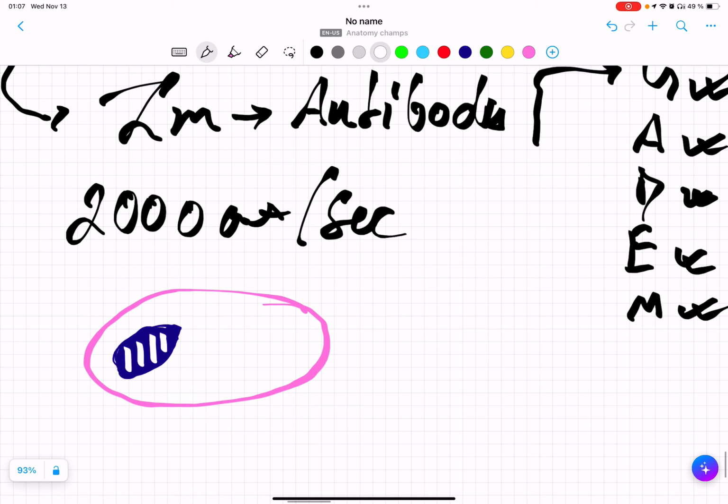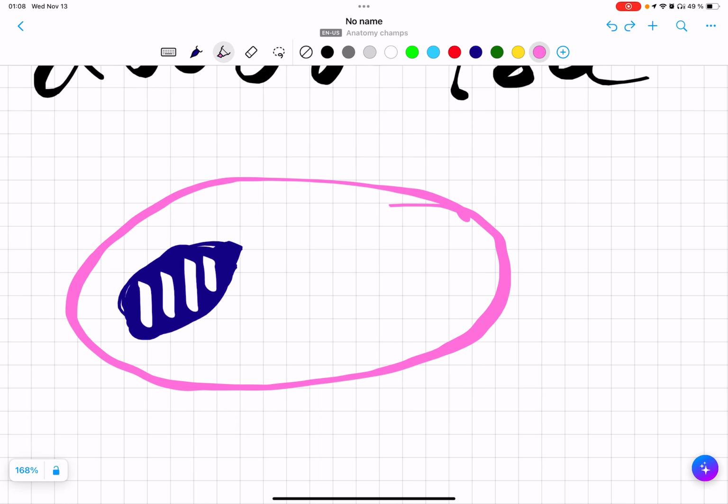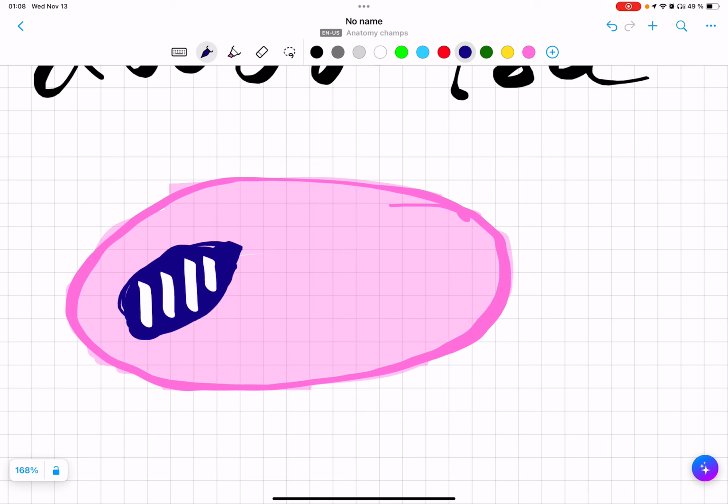Besides, if something is producing a large amount of antibodies, then where do antibodies go? Outside the cell. And if some protein has to go outside of the cell, it needs to be packaged. Packaging is done by our Golgi complex or the Golgi bodies. And the Golgi body is located where? This will be located in the perinuclear region, and this is why it is known as perinuclear HOF. When you see this in the histological slide, it appears as perinuclear HOF.